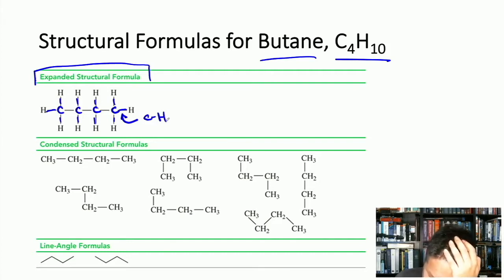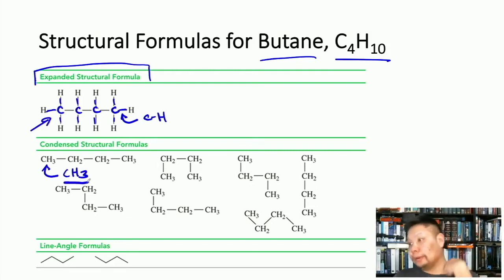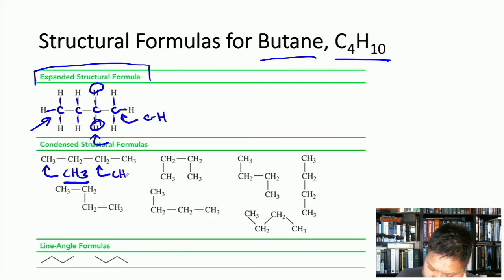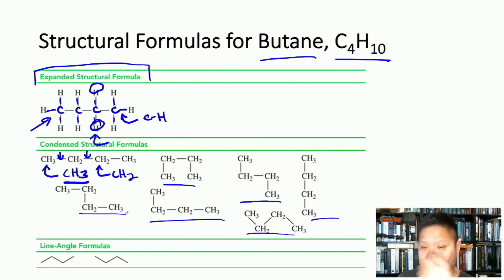In a condensed structural formula, though, we don't draw the bond between the carbon and the hydrogen. We just write how many hydrogens are there. So at the end carbon, obviously, you can see from the expanded formula there are 3 hydrogens. So in the condensed formula, we just have to write CH3 for 3 hydrogens at the end of that carbon. For a center carbon, right? Like this one here, how many hydrogens do you see? There's 1 and 2. So here in the condensed formula, we just write it as CH2. We can do that because we already know that these bonds right here are connected to carbons, not hydrogens, right? And remember that carbon can only have 4 bonds. The rest of these are just all butane condensed structural formulas, just in different orientations.